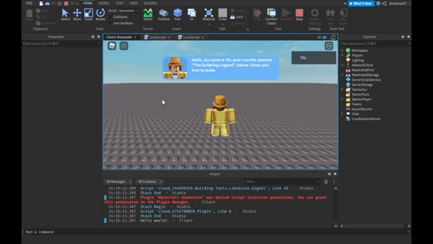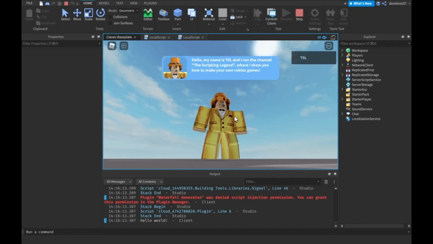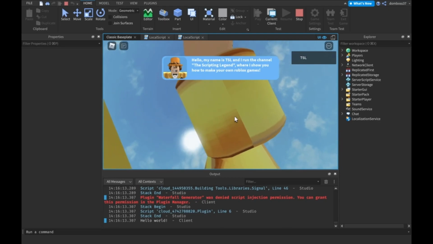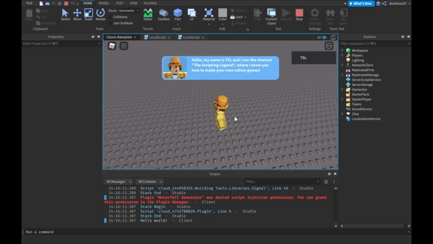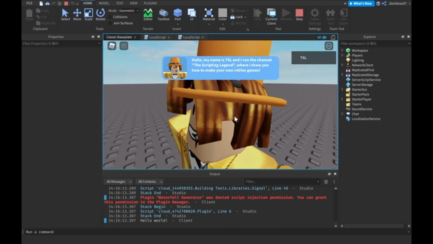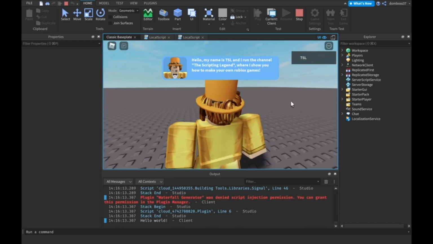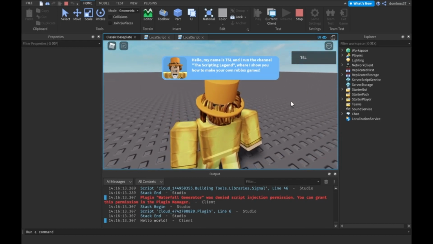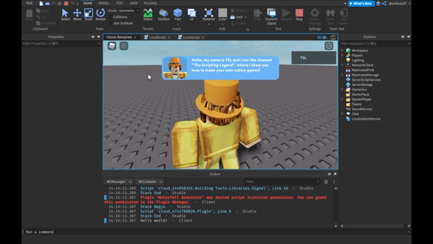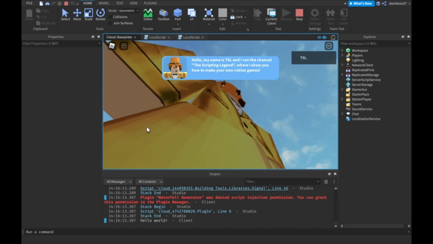Gotta say, this avatar, I hate the pants so much, but this was the admin avatar in that server I was trying to impersonate an admin in, which I did very successfully for some reason. And yeah, the thumbnail looks way better than this.